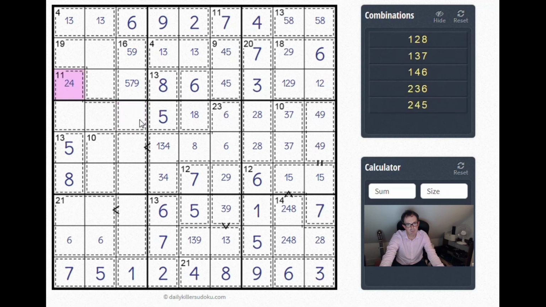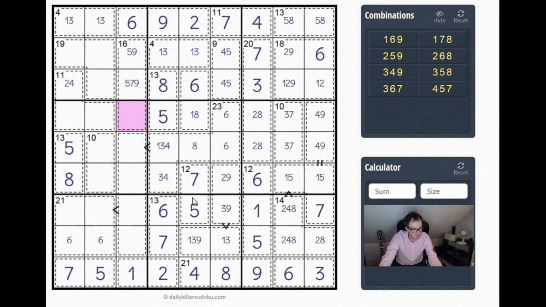Whatever this cell is equal to, this cell must be equal to, because you can see it's sort of rebalancing itself. And let me just show you what I mean. We know these three add up to 11, so if this is a 2, these will be 9, and this will have to be a 2 as well. So this is a 2 or a 4.